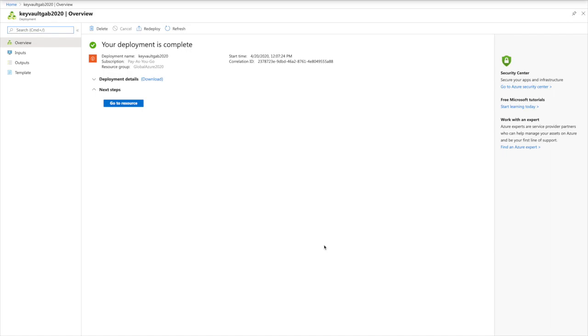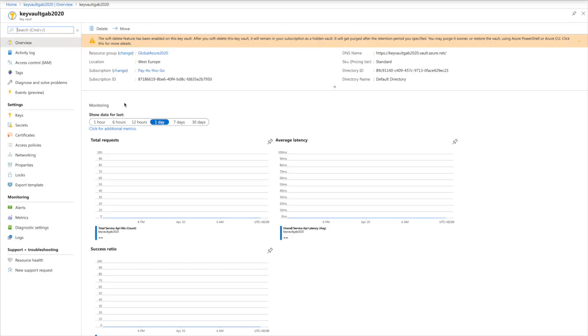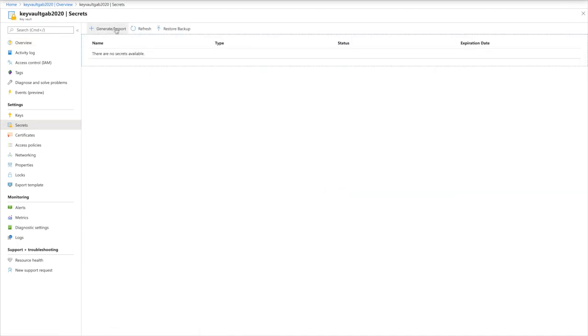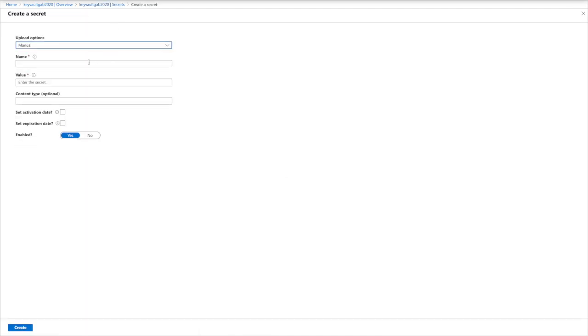The key vault is now created and I'm going to add secrets. We need to know the storage account name and the access key. This information can be found on the access key settings page of the storage account. So let's create two secrets and give them user-friendly names.